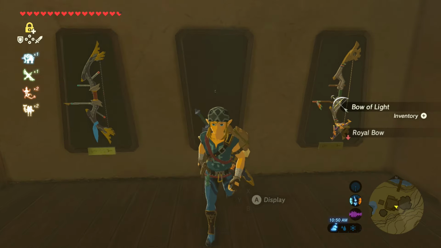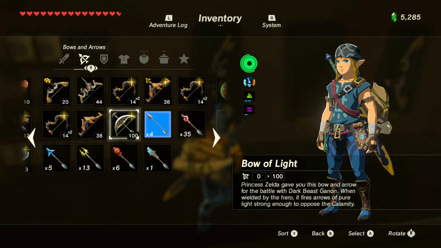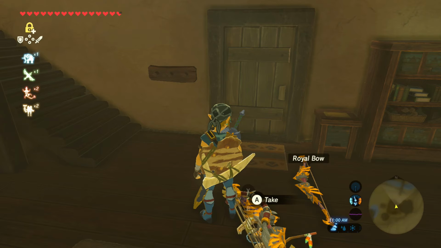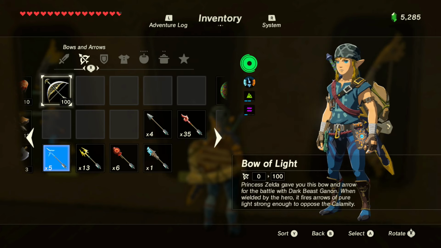Oh fuck, what happened? I still have it. It's still in my inventory, but it disappeared. Okay, hold on. Drop, drop, drop. Can't drop it. Try it again. Display. Just goes back in the freaking inventory.